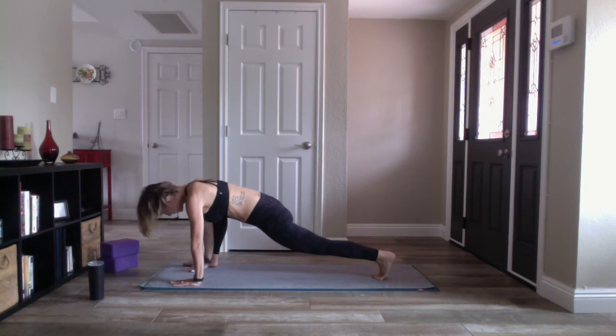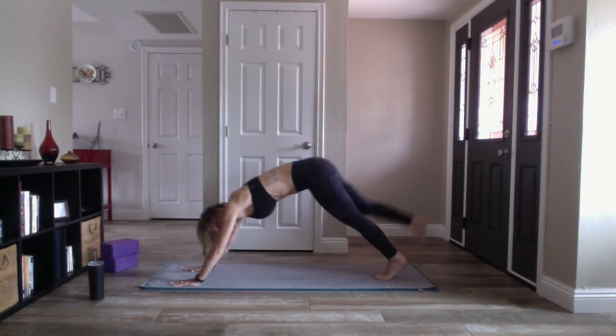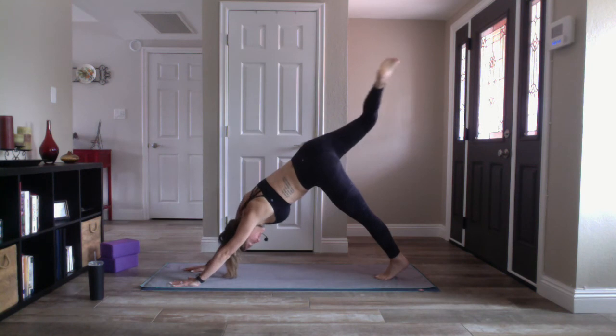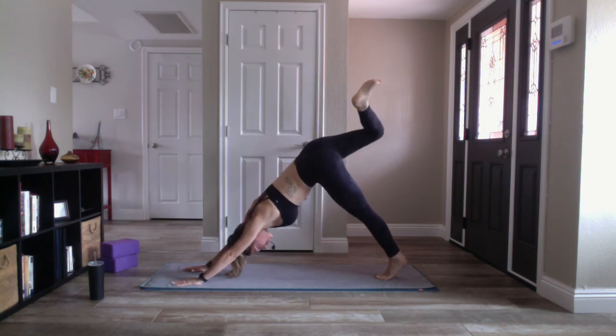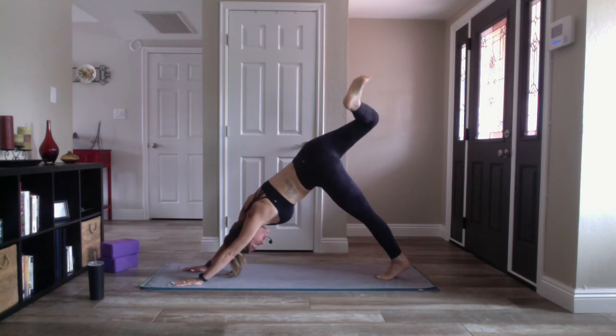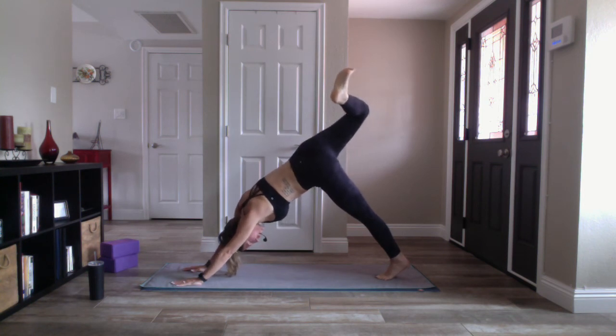Release your right hand down to your mat. Inhale, three-legged down dog. Lift your right leg up. Exhale, scorpion, bend your knee. Keep your shoulder blades square to your mat. Drive through the heel, lift your knee higher, stretching out the inner thighs and groin.